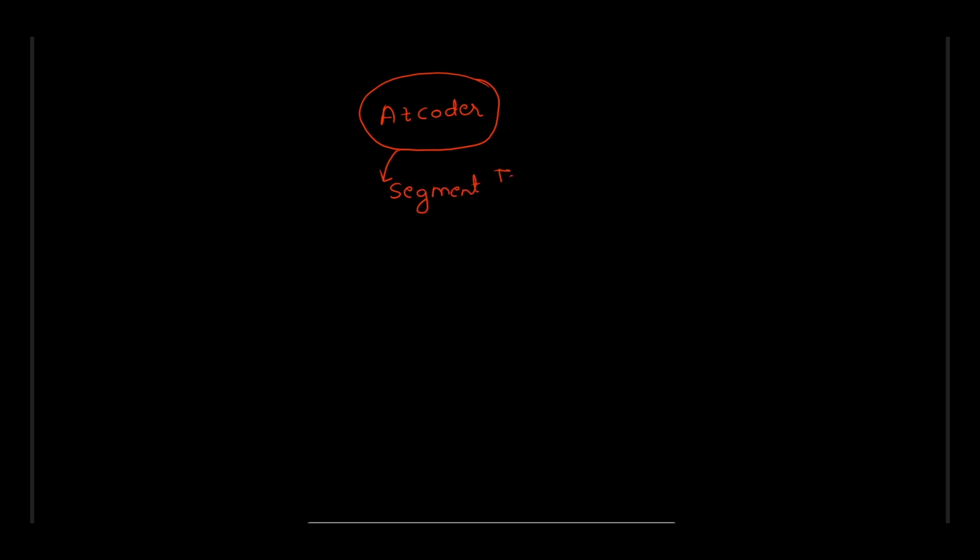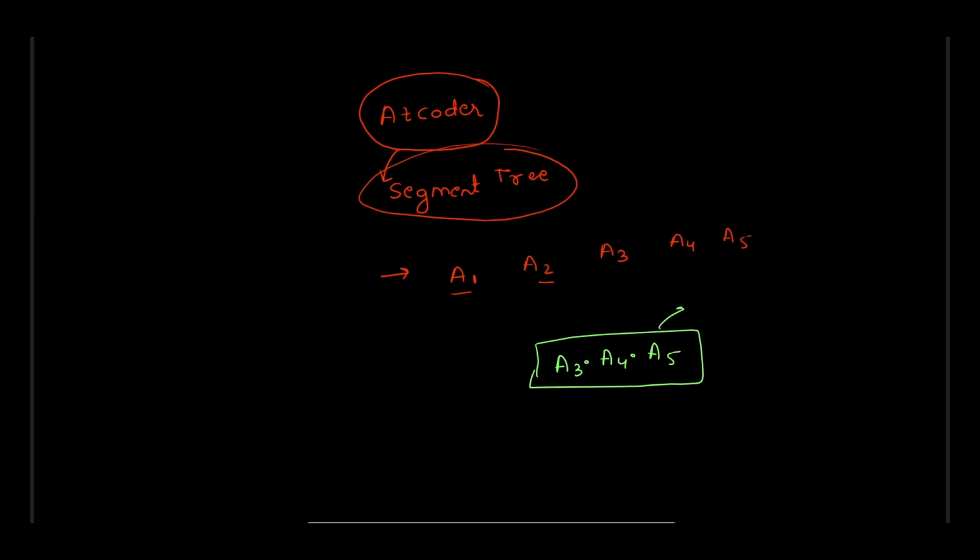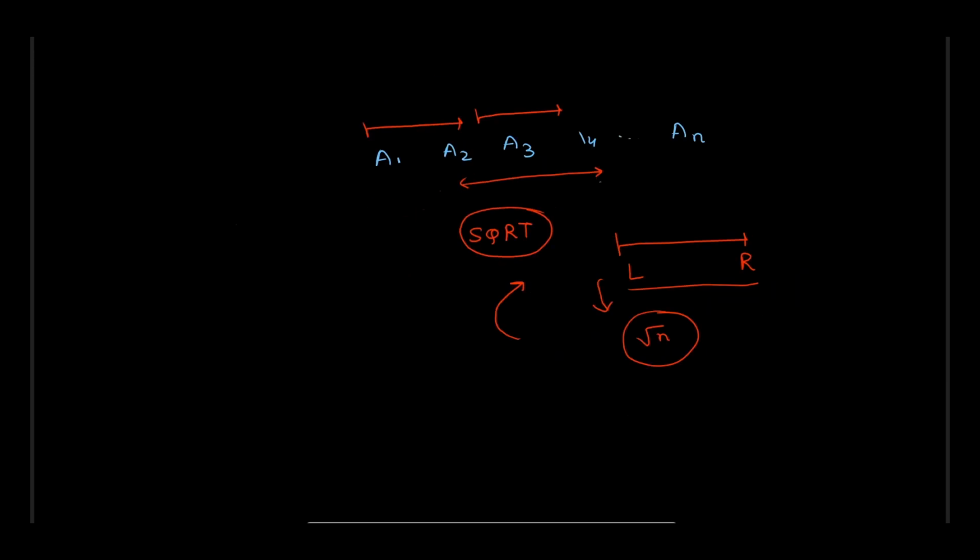So for the segment tree library that they have designed, they say that they can give you a product of any range. So you just give it integers a1, a2, a3. Not really, they don't really have to be integers. You just give it some numbers, or whatever struct that you have. And if you ask it to compute this a3 dot a4 dot a5, it can give you this in guaranteed O(log n), and internally it is just using the divide and conquer approach that we just discussed, right?